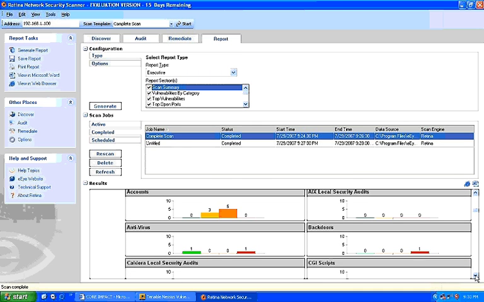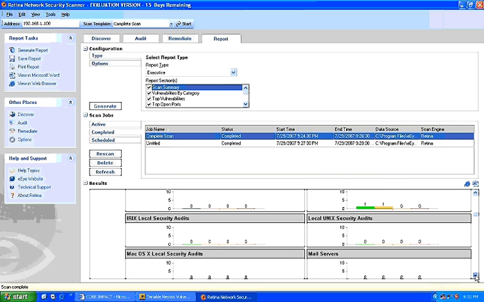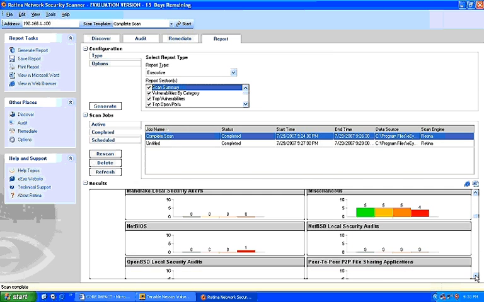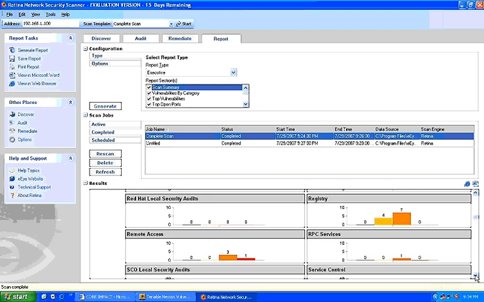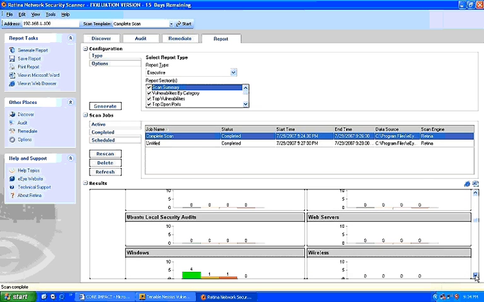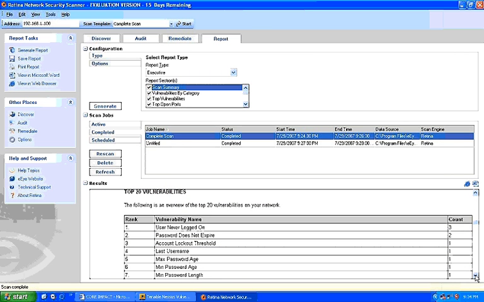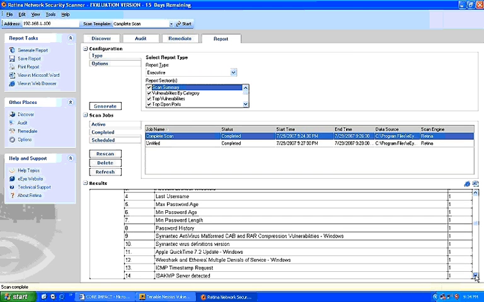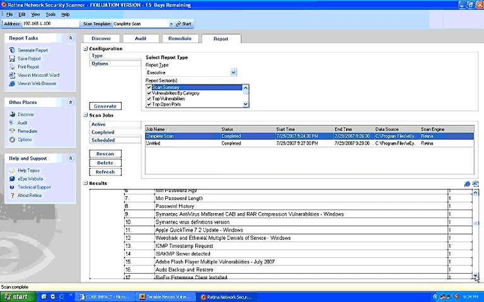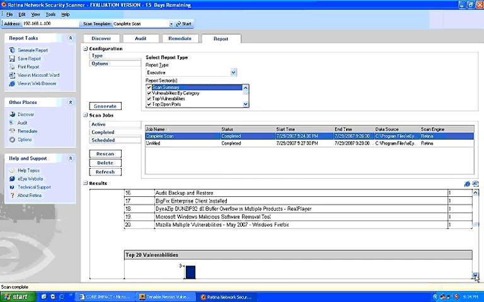What kind of vulnerabilities exist? Backdoors, CGI scripts, DOS attacks, IP service problems, miscellaneous, NetBIOS or file sharing security loopholes, Windows registry, RPC service, remote access loopholes, service control loopholes, Windows loopholes. The top 20 vulnerabilities that exist on the target IP address have now been displayed on the screen. Let me scroll down further. There's a problem with almost all different kinds of applications running on the target computer.